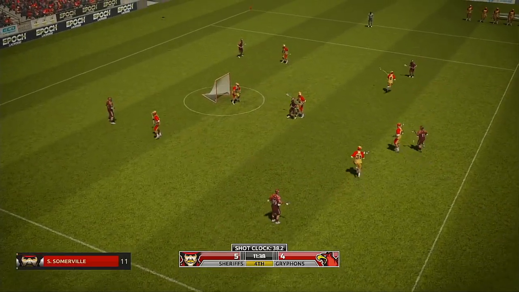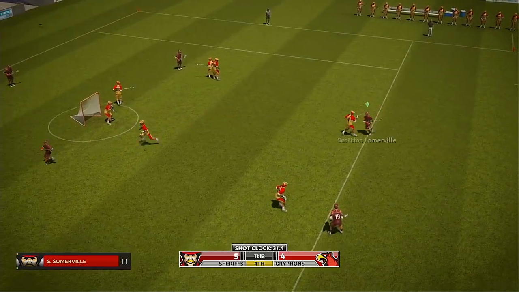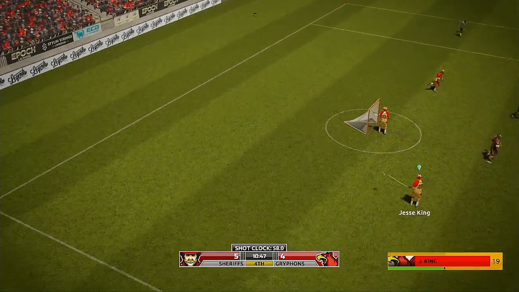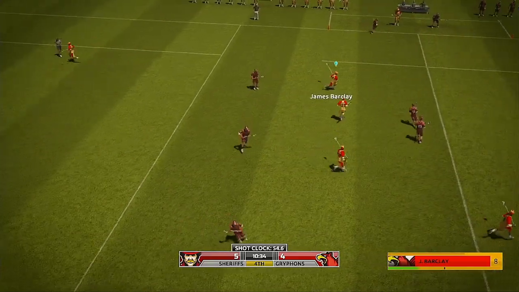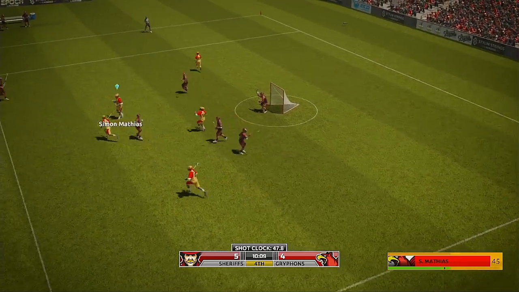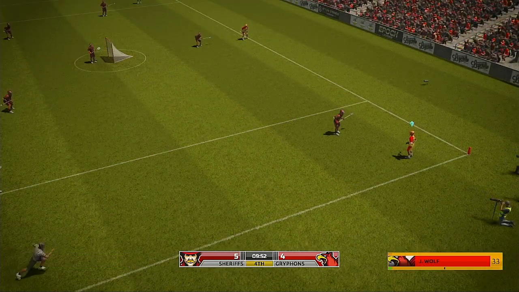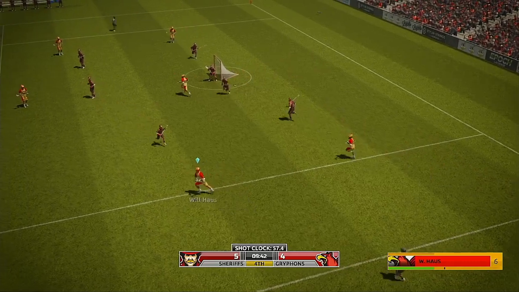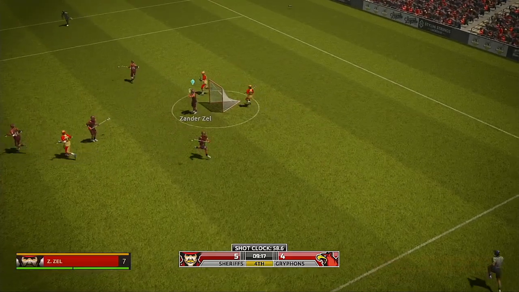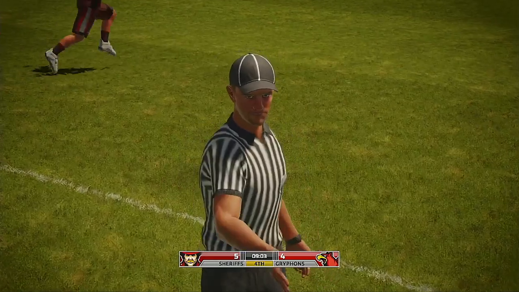Ball top center. Dodges. Knocked loose. The home team come up with the possession. Chance for them now. Has a look. Knocked loose. Ball side left. 44. Shoots. Straight to the keeper. Humphreys earns himself a personal foul.